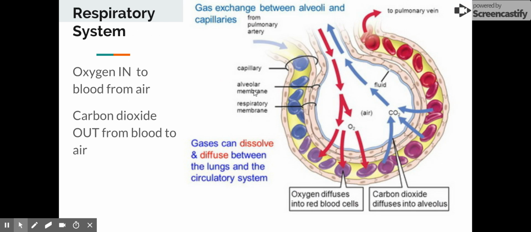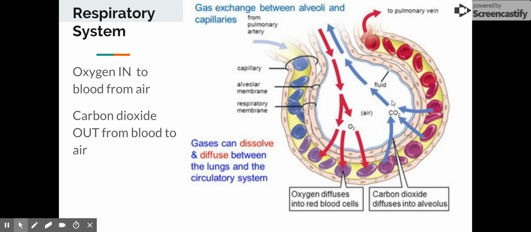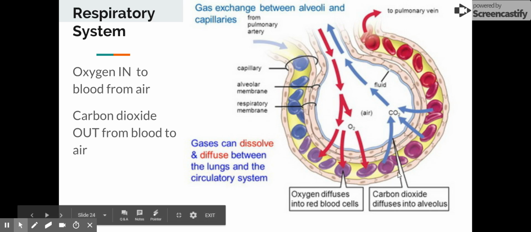So where does the air come in, right? You have oxygen that comes into your lungs, and this is a small sac inside of your lungs called the alveoli, where the oxygen in red here comes in and goes from the air sac into the blood. And it actually connects to the red blood cells. The carbon dioxide that's in your blood actually leaves and diffuses and goes out. So every time you take a deep breath, you're having a little oxygen go into your blood and a little carbon dioxide go out.